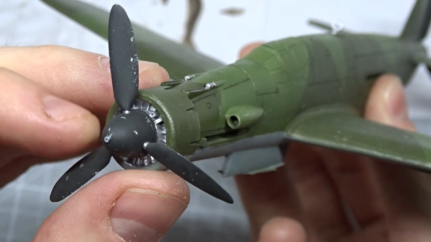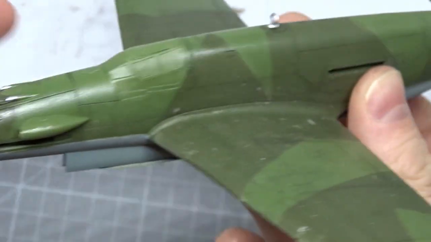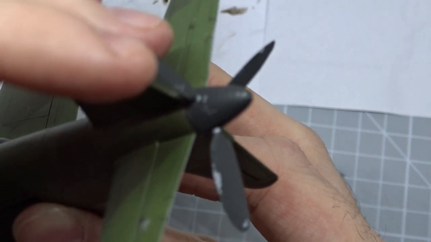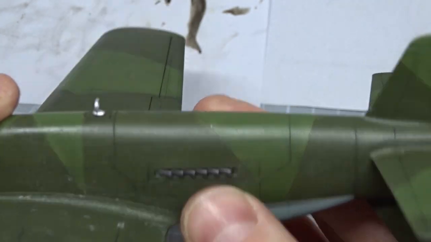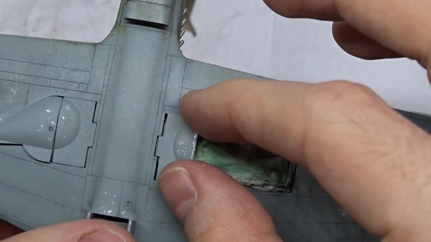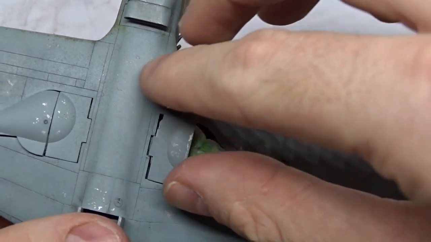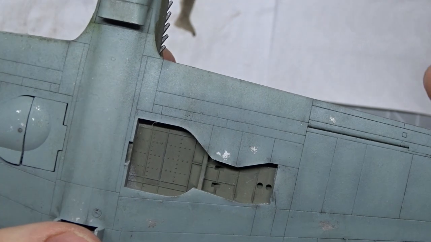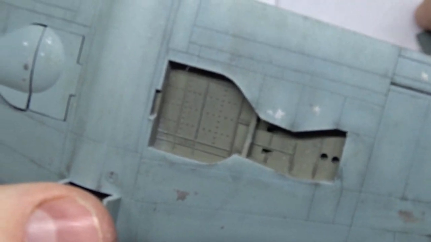Then I mounted the propellers that I had previously bent into the right shape. After adding these exhausts to the model I removed the landing gear doors that I had fixed using wet kitchen paper and masking fluid before. The RLM 02 inside only needed some minor corrections.